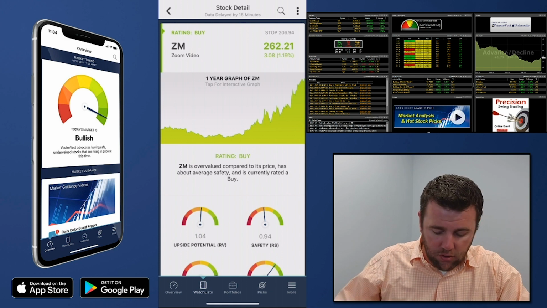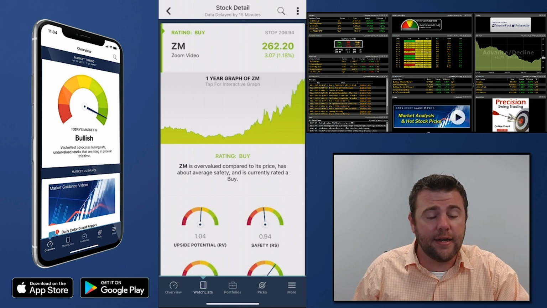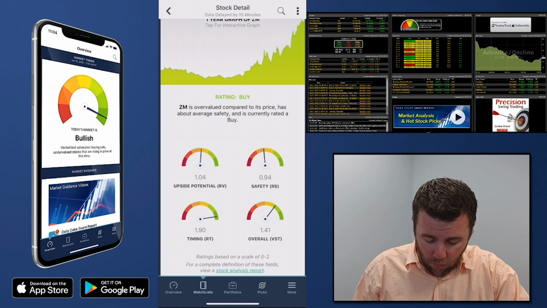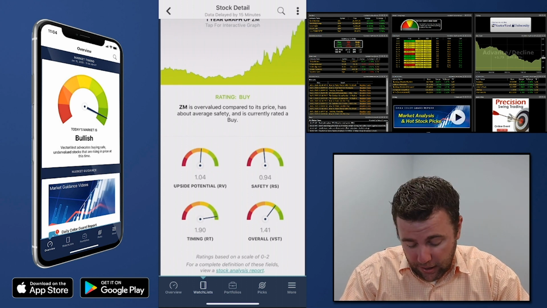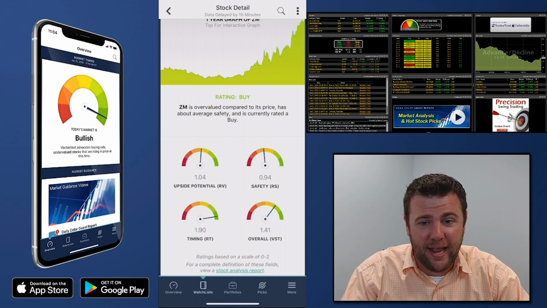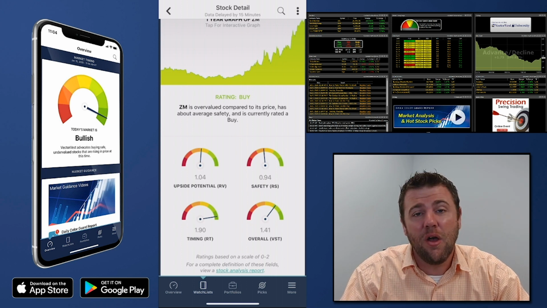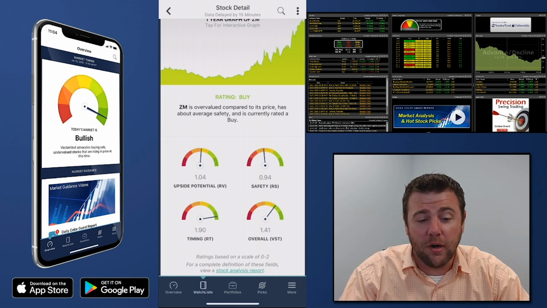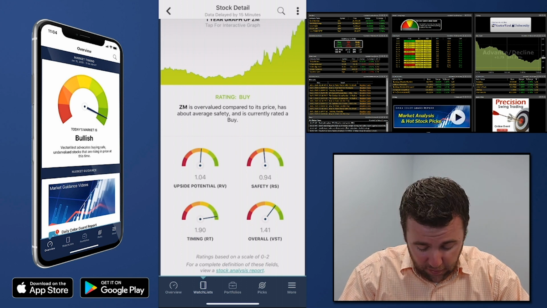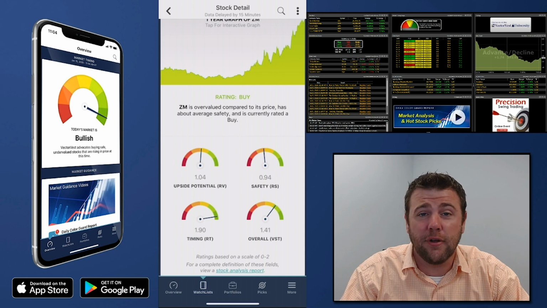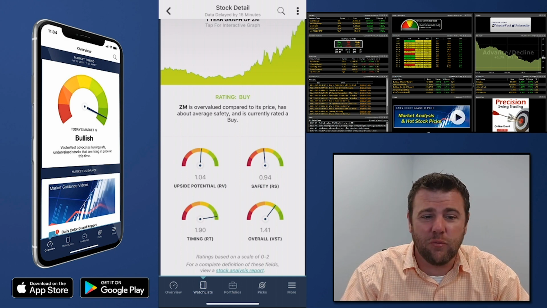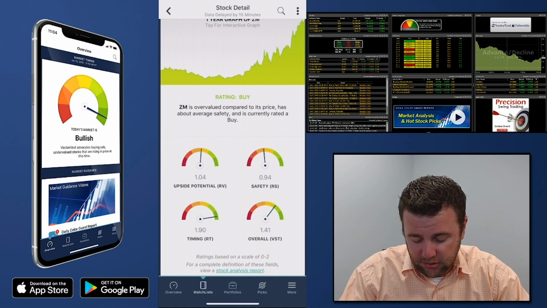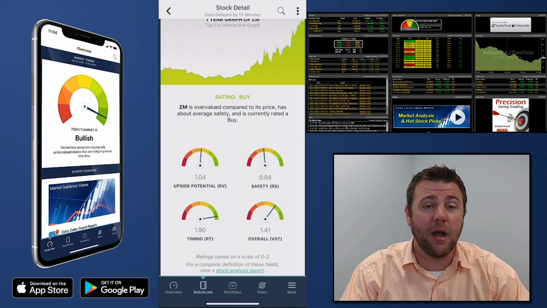All right. So real quick, before we get into the charts, let's go ahead and do the analysis here. So we use these 4 indicators to make our lives a lot simpler. All 4 of these indicators are going to be cast on scales of 0 to 2. Once again, above 1 is good, below 1 is bad. RV at 1.04 tells us, looking at the long-term potential over the next 1 to 3 years, as you can see, just barely above 1, it has the potential to just slightly outperform a AAA corporate bond.